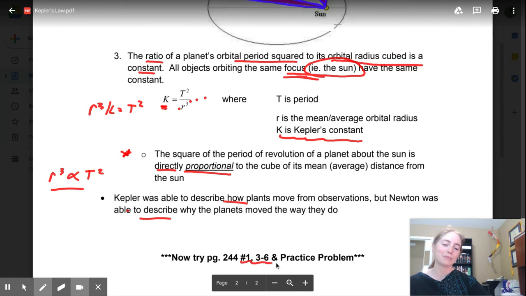So here's some practice problems for you guys. If you feel like doing those, if I was you, I wouldn't do them because this is on Kepler, and I've yanked all the Kepler questions off your assignment. So don't do any of those right now. If you feel like it, you can, but I wouldn't. Okay, save them for orbital dynamics.